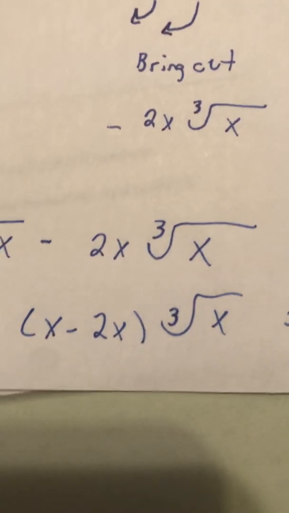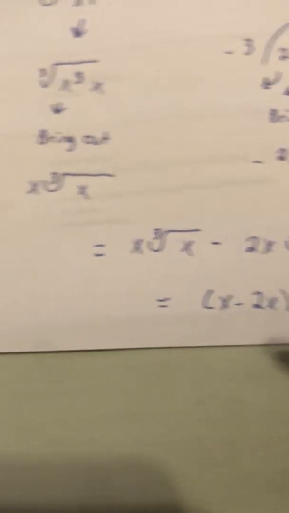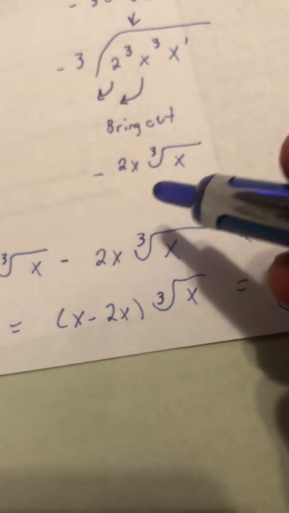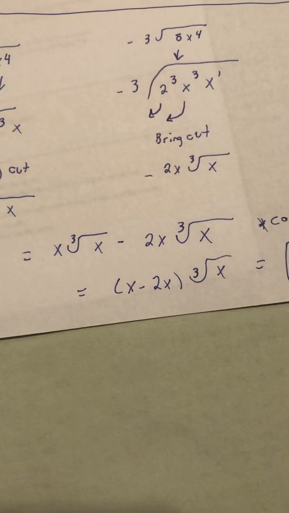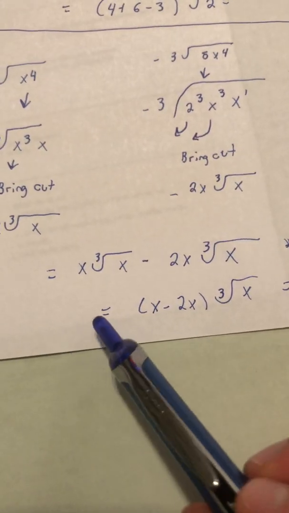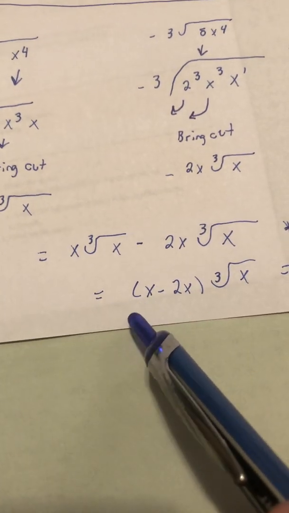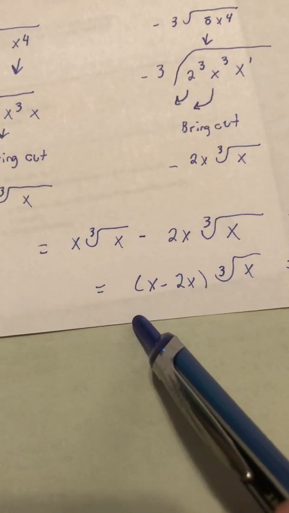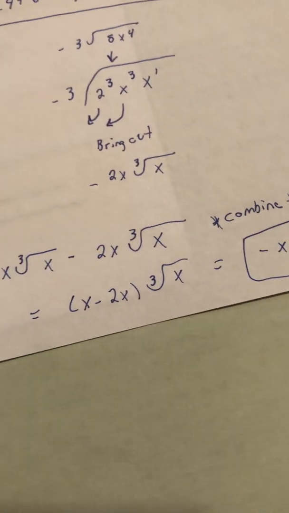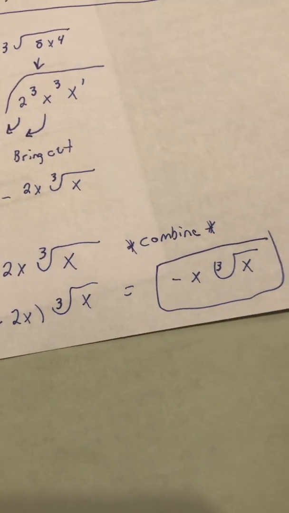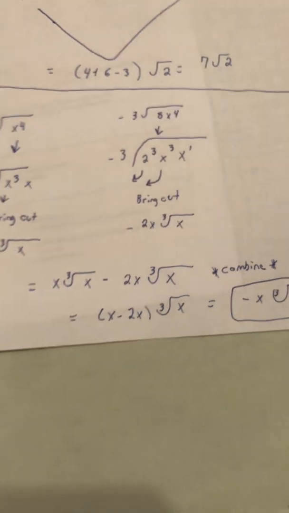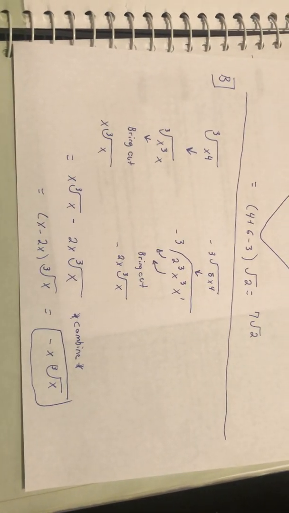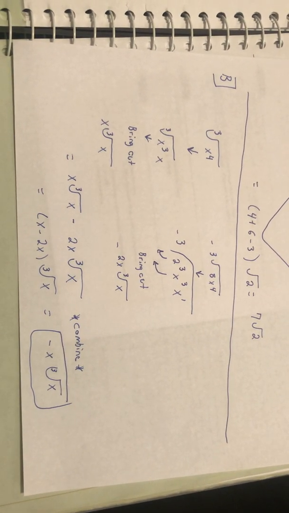So now we have to add like terms. So I'm going to take what I have here and what I have here. And I'll bring it out just a little bit so you guys can see. So when I add x and negative 2x, I get what? Negative 1x. So that gives us for our final answer negative 1x, index of 3, x in the radical. And I'll back it out just one more time here. Let me turn it sideways here. If you want to freeze frame it.